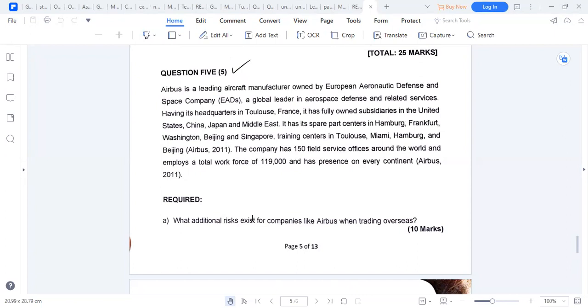We have cultural and ethnic risks that may also be incurred because of different cultural environments, like the Arabian, they have their own cultural sensitivities. So Airbus will need to be sensitive to different cultures and must do a feasibility study, especially in countries with different customs and values. Some values are reputational. So already we are having a challenge in Zambia regarding the opening of a strip club. So these are to do with cultural issues.